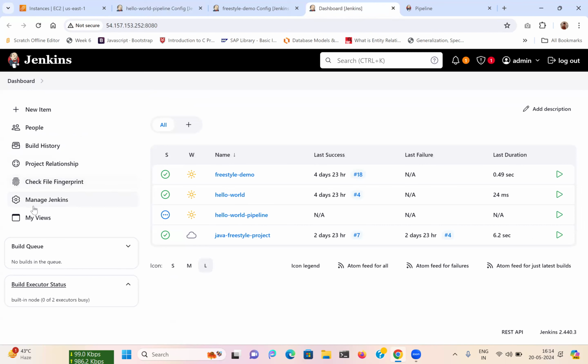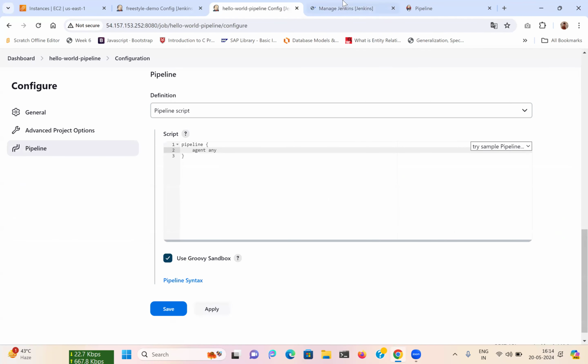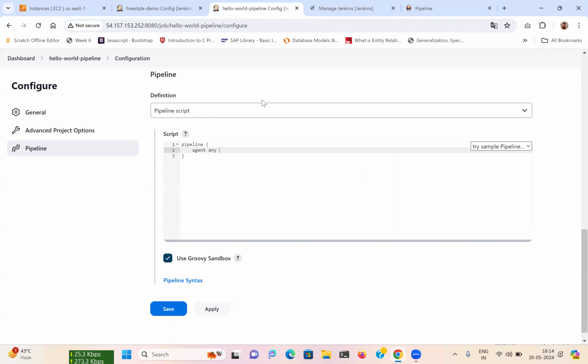What does that mean? If you have more agents in your Jenkins server, you can specify here like this: agent, label. So either we can specify agent any.